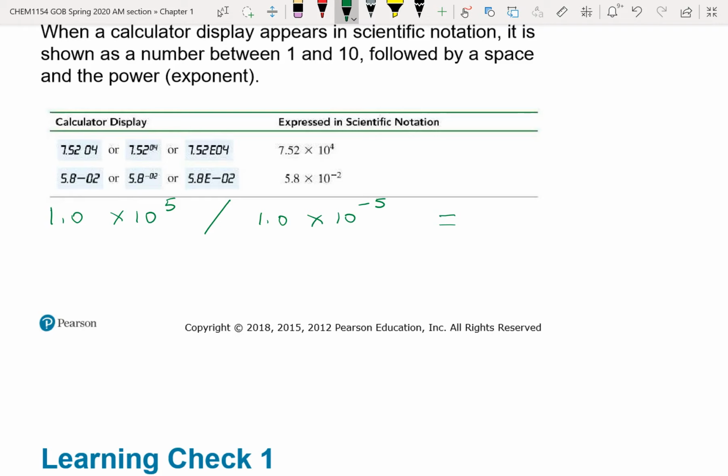No? Okay, so one strategy that you can use, and I would actually encourage you to do this, is when you enter numbers in scientific notation, it's a good idea to put the numbers in parentheses. All right? So there should be some parentheses on your calculator. Open parentheses, you enter the first one, close the parenthesis, divided by, open parentheses, 1 times 10 to the negative 5, you close it, and then you hit enter again. Should give you the same answer, by the way, 1 times 10 to the 10.